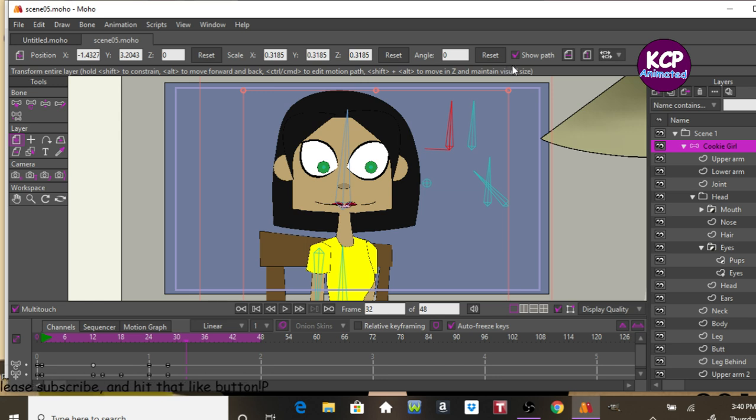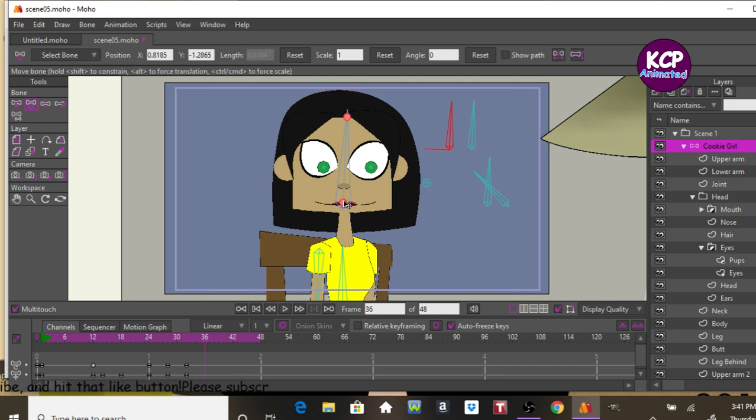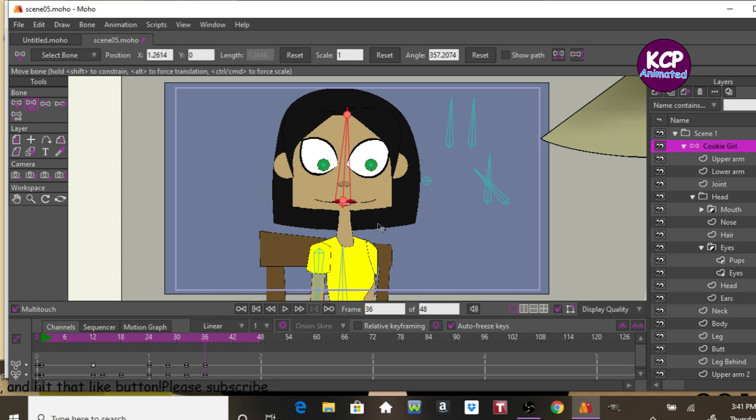Go on. Frame 32. Now I'm at frame 46. I'm going to be just raising the head.